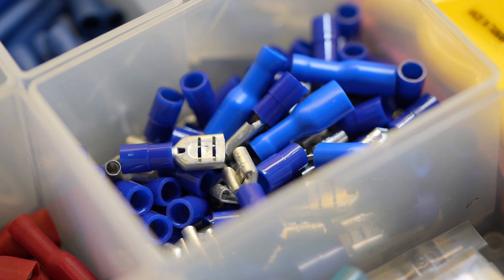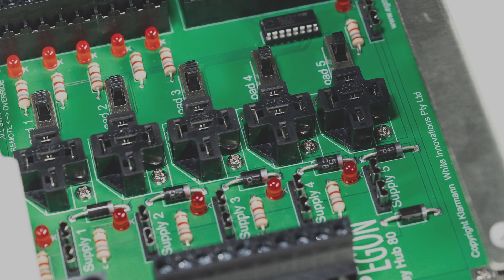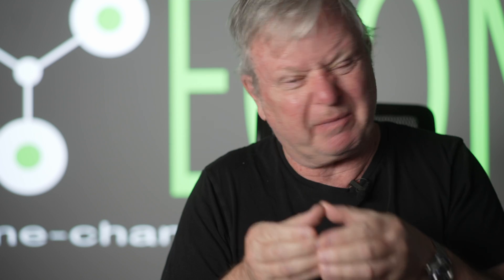The reason you don't need heat shrink or lugs is that all connections on both the relay hub and DC hub are clamp connections — not a screw through a wire, which is terrible. The relay's spade connections are a notorious weak point, but we've used the best quality spade connection sockets on the board that we could find anywhere in the world. When you put the relay in, it's very firm and doesn't move. If spade connections get slightly damp and the connection isn't solid, you get electrolytic corrosion as current flows through. That problem is eliminated with the relay hub.